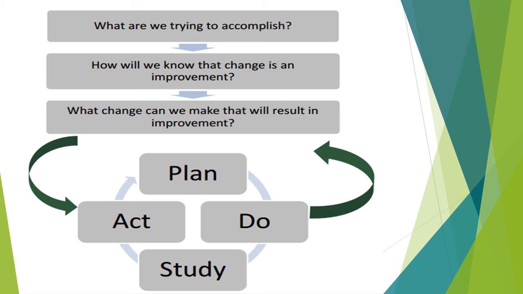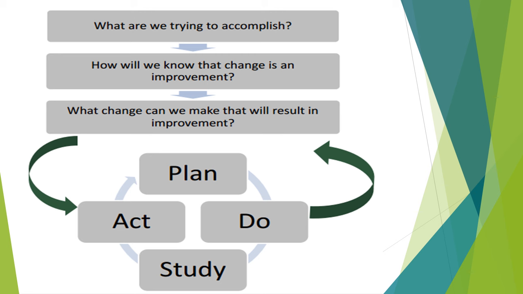Not everybody's familiar. So the main key thing is, what are you trying to accomplish? Well, for us today, it's improving ED Measure-4. And how will we know that change is an improvement? Well, because we're going to monitor our data every quarter when we submit it to our Flex Coordinator. So right now you have several quarters' worth of data to see where you guys are sitting. And then come the end of July is when your second quarter is due.